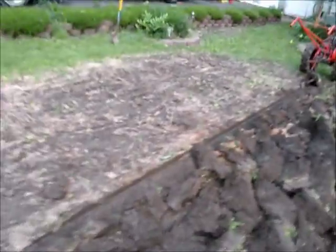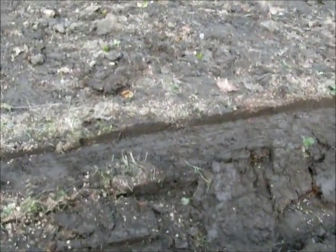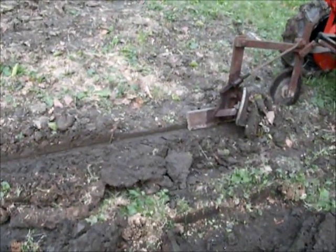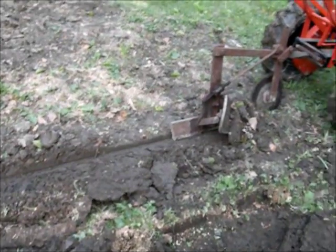Okay, so this was the second pass with the pitch set a little high. And as you can see, here it is. It went about an inch and a half deep, clear across here. And then apparently the ground changed its slope a little bit, and it gets really shallow there. It's only about an inch deep.